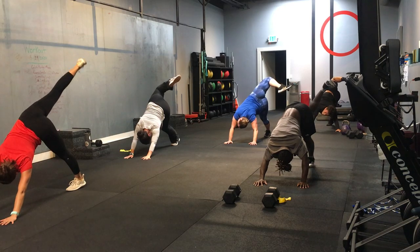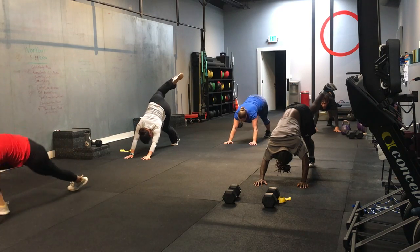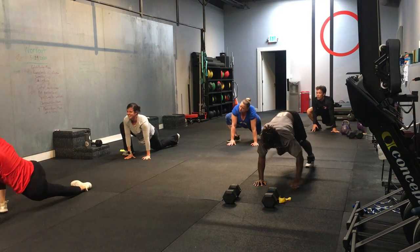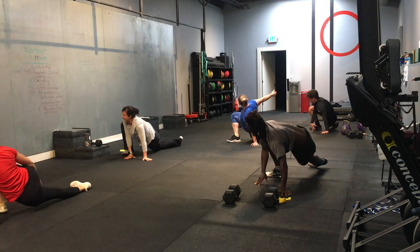And then we're going to step forward. Here, we're going to rotate. So step forward into a world's greatest. And then you're going to turn your toes. Get a nice little glute stretch before we destroy them.